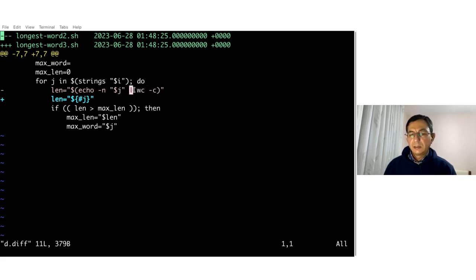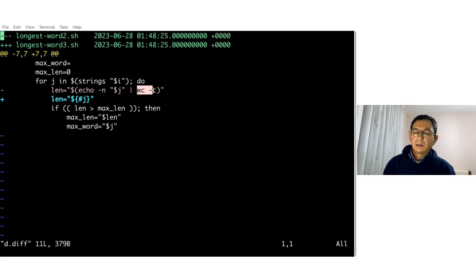Bash sees this pipe character, and it starts another shell to execute this command, and another shell to execute this command, and then connects these two shells through the pipes, so that the output of this command goes to the input of this command.